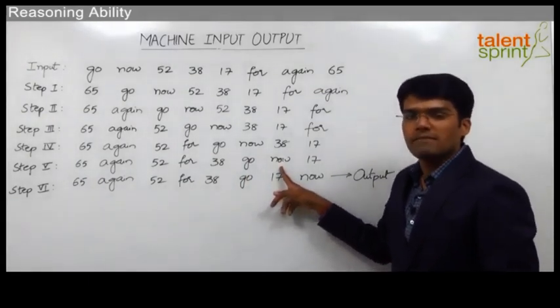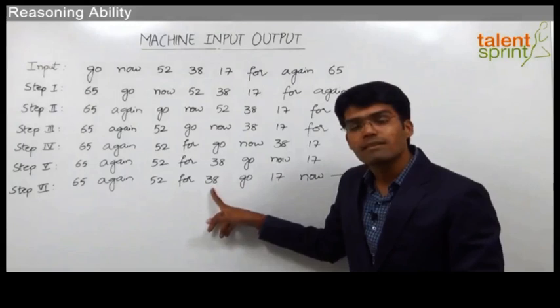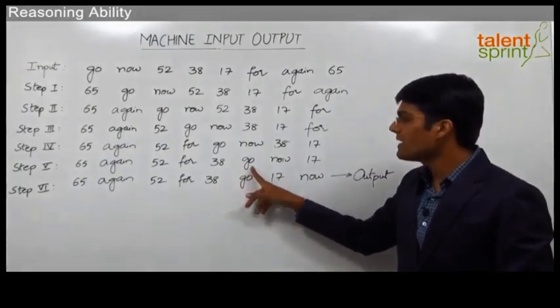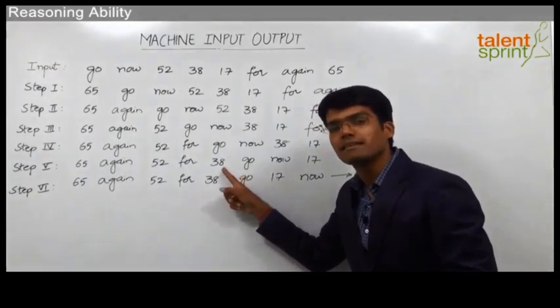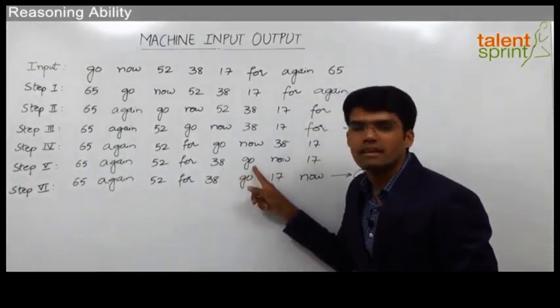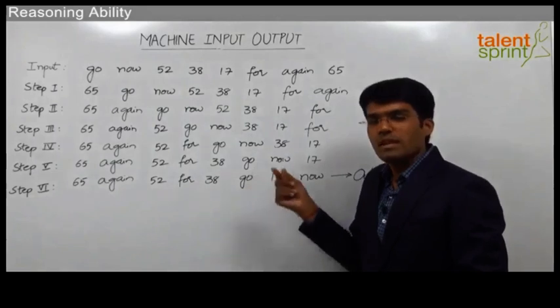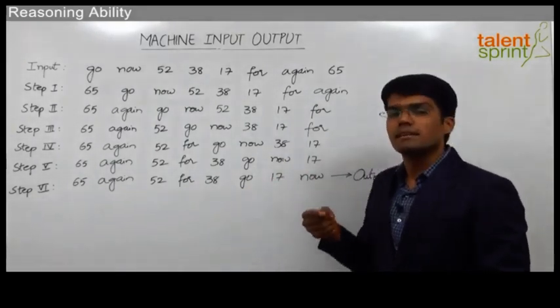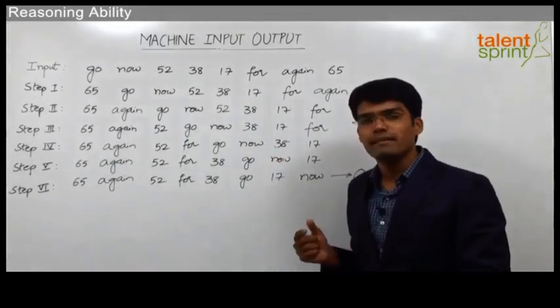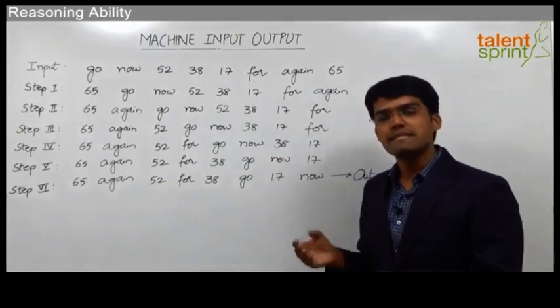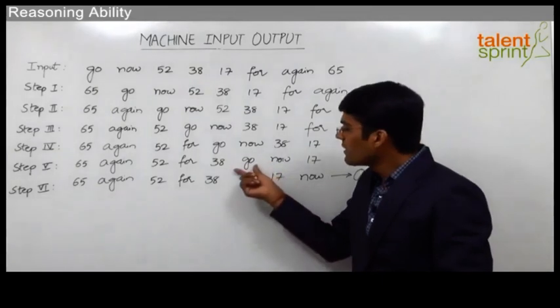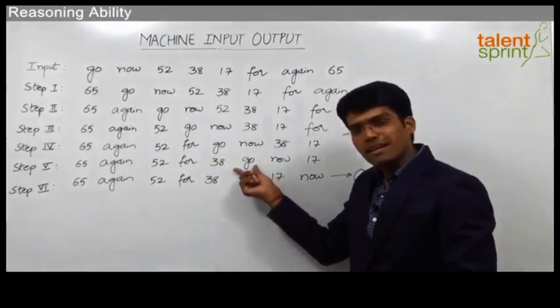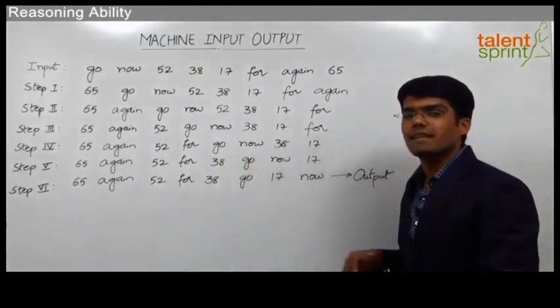As we are following the alphabetical order, the word which should come after 38 should be go. And if we observe in step 5, go comes immediately after 38. That means it is already in the correct position. So when a particular element, that is a word or number, is already in its correct place, we need not disturb that and simply move on to the next element. So as in step 5, the word go has already appeared in the correct position. Let us move on to the next element.